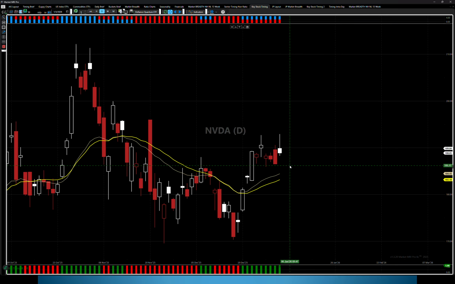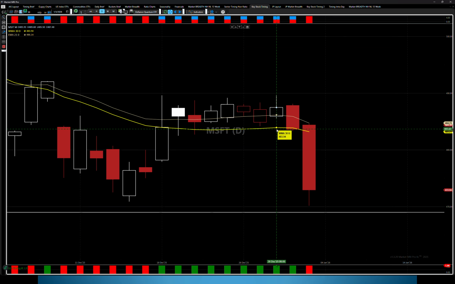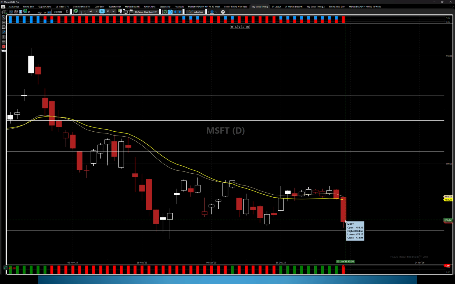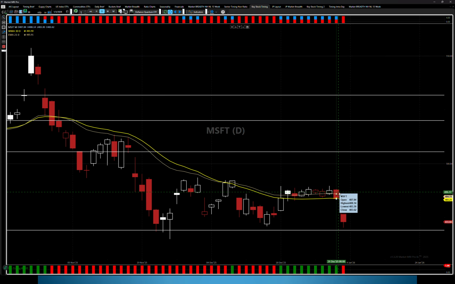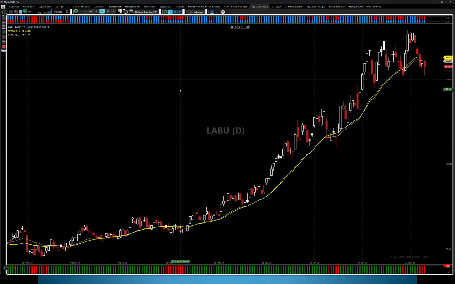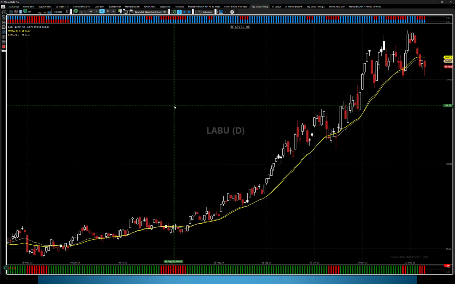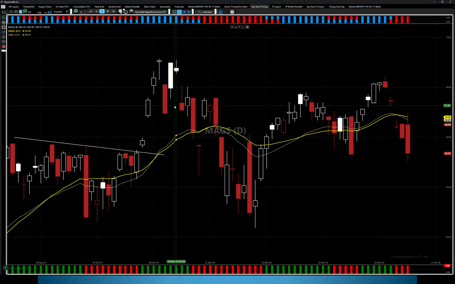NVIDIA holding up better than all of them. It still has a buy signal. I listened to somebody who said he thinks it's dead money. Probably is for a while until they have their earnings, maybe. The worst, besides Netflix, Microsoft. Ouch. Teased us and broke down. So we know that these are part of a group. So just for grins, I typed in MAGs yesterday. Yep, the MAGs are not strong.